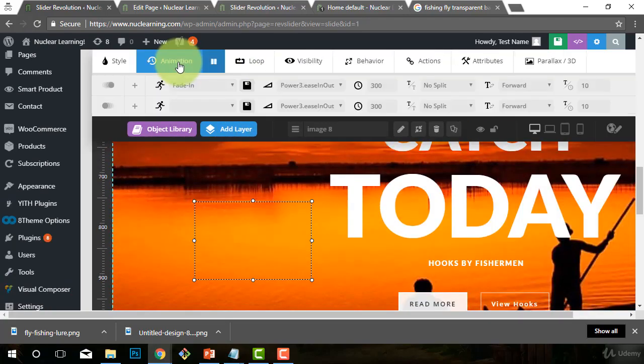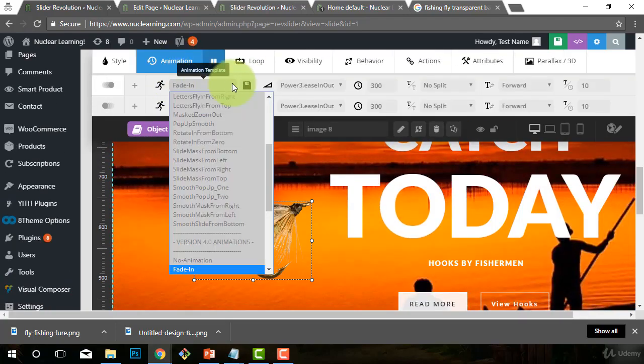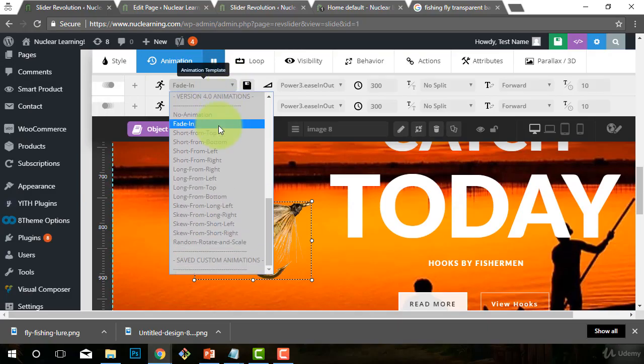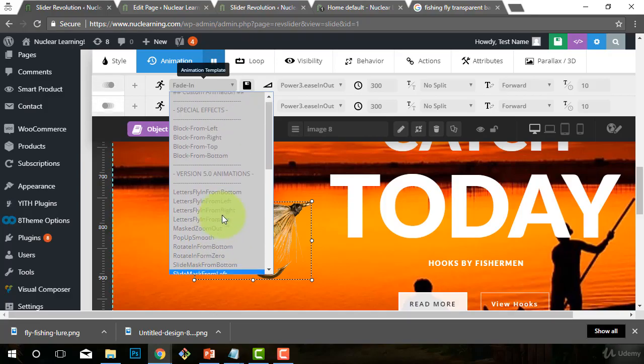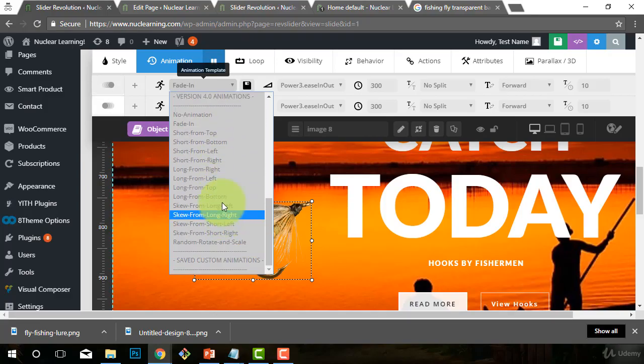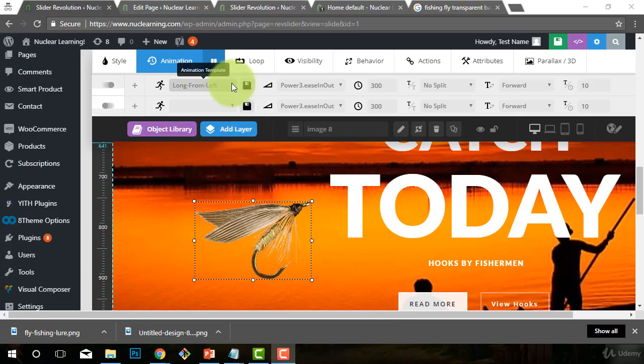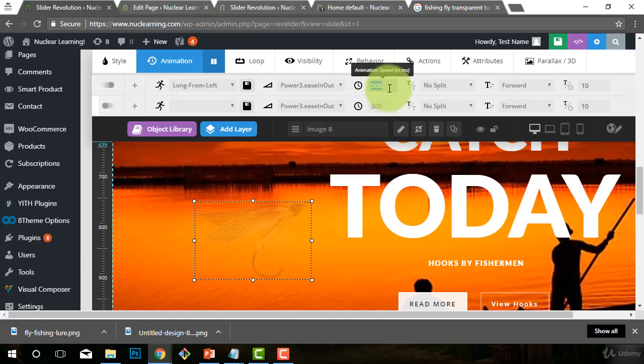Okay, now I'm going to go up to the animation, and instead of fading in, I think what we can do is have it fly in. So let's see if I can find a good one. So I found this one, long from bottom, so it's coming from the side here. And what I can do is actually slow down the speed of this.